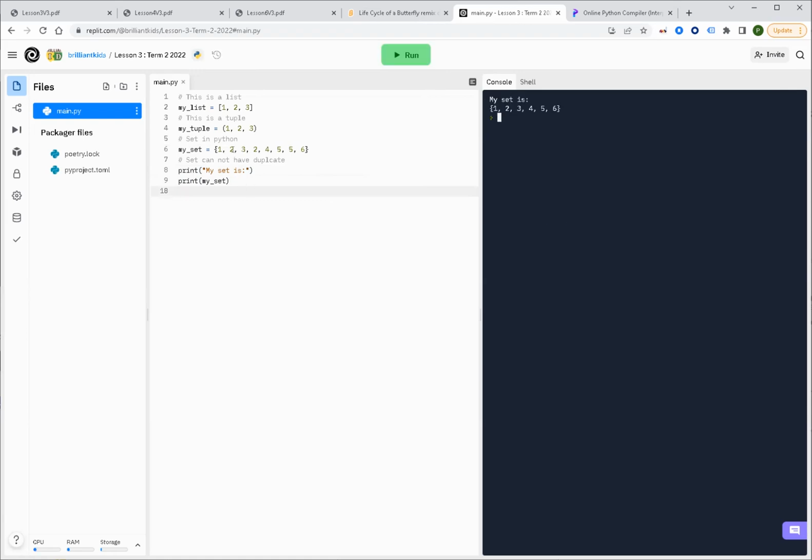You see that we have two of 5 in here, but when you print out a set, it's gone. It's unique. That's very important. Only unique items. Okay.